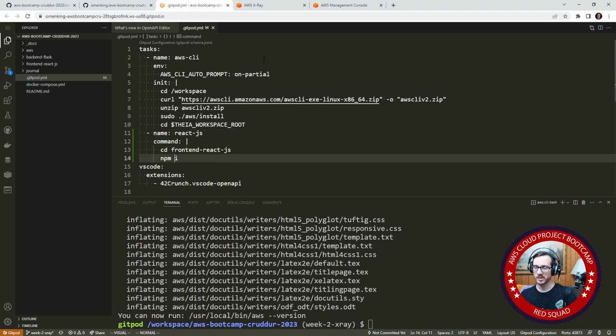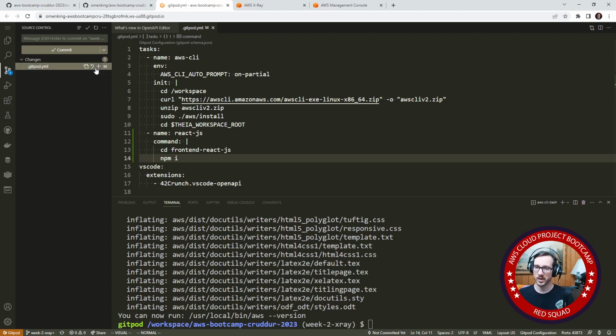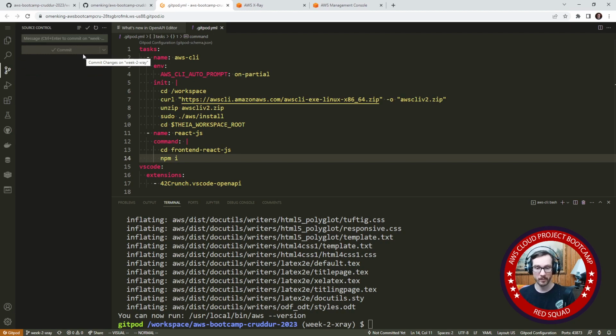And so what this will do is make it so that we don't have to do npm install every time we start up. There was also another solution shared, which I have yet to investigate, that might be easier to do with our Docker Compose file. I'm going to say update our Gitpod YAML file to run npm install. There's lots of ways of doing things, so just understand that sometimes I'm not always doing it the best way, and if you can figure out the better way and document it, you'll get points from me for solving that, and I don't mind being wrong. I just want everyone to learn and to do their best and make sure we get through these things.